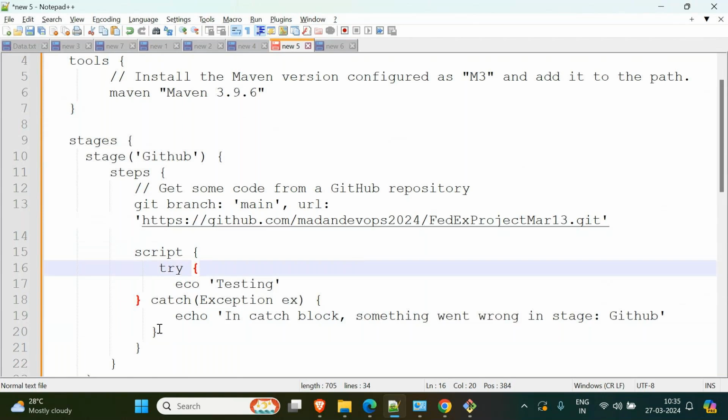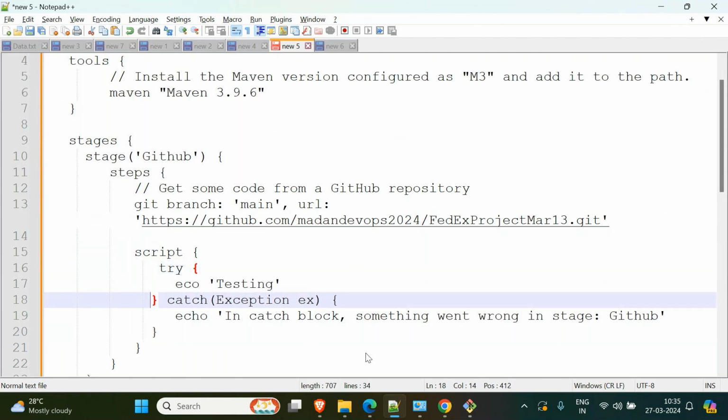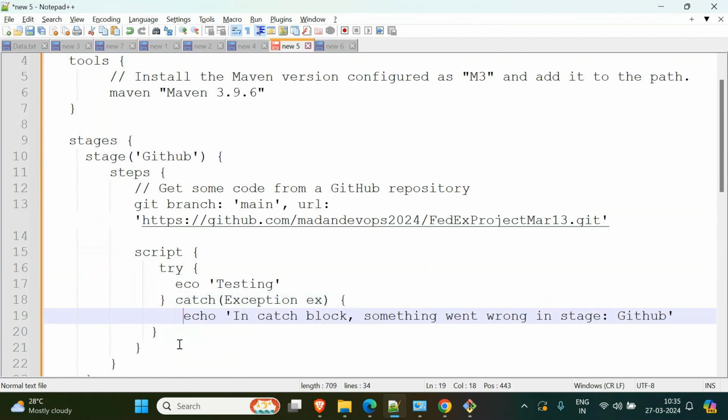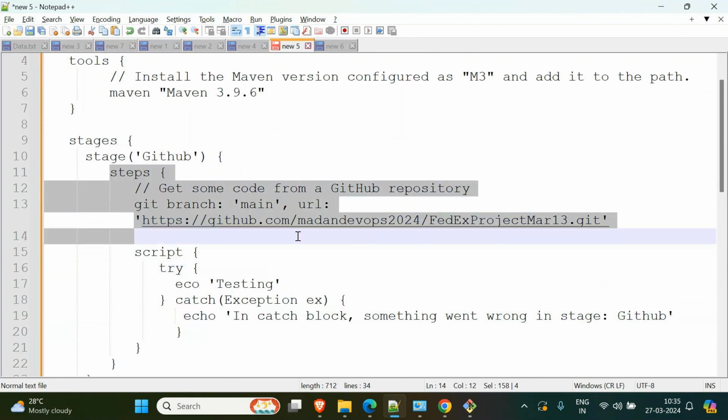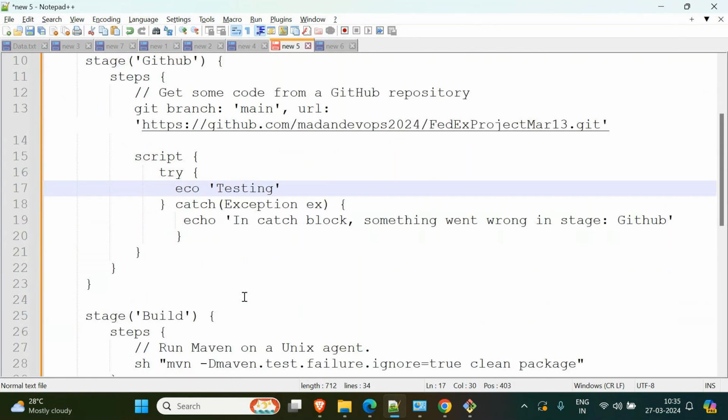Then when Jenkins executes it, it understands, okay, up to here this is pipeline, but here something is different, it is scripted code, no problem. So whatever is inside here will be executed properly.